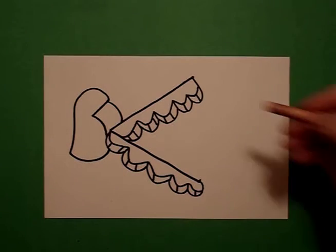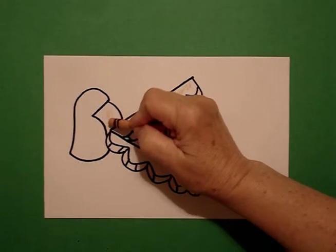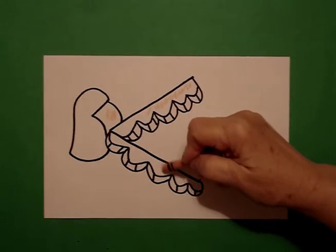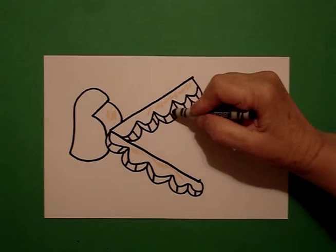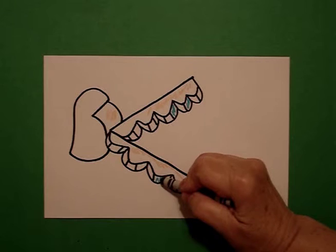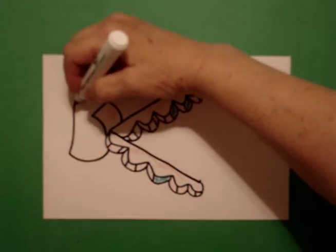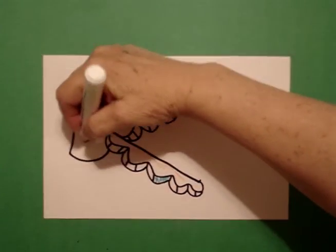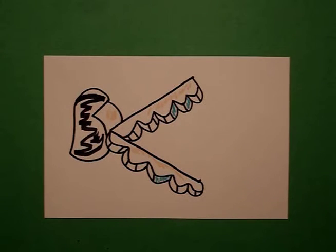To color this in, I'm going to use peach crayon for the top, the face, and this section of the wings. I'm going to come back in and use turquoise or blue-green on the bottom trim of the feathers. And then I'm going to use my big fat black marker and color in the space for the hair. Very simple. Let's see what it looks like colored in totally.